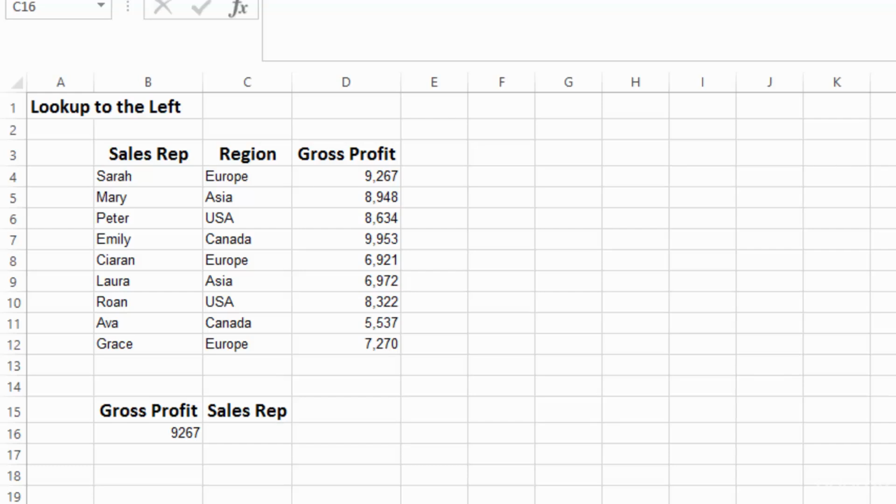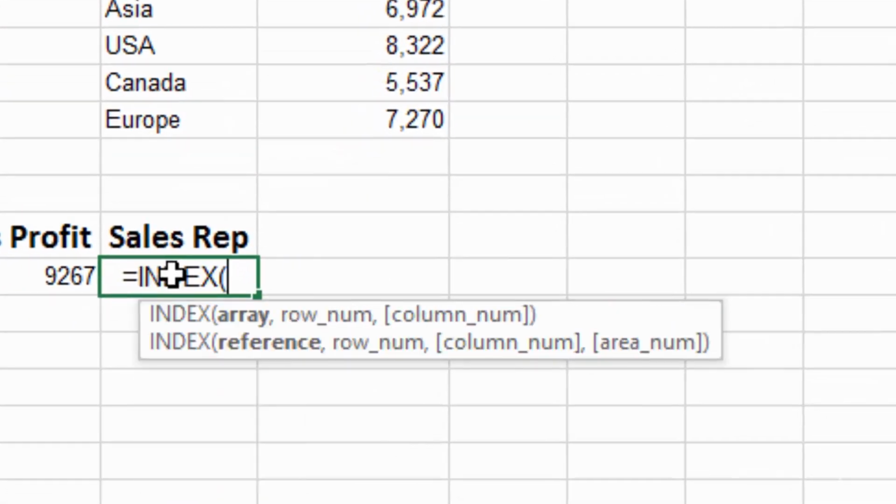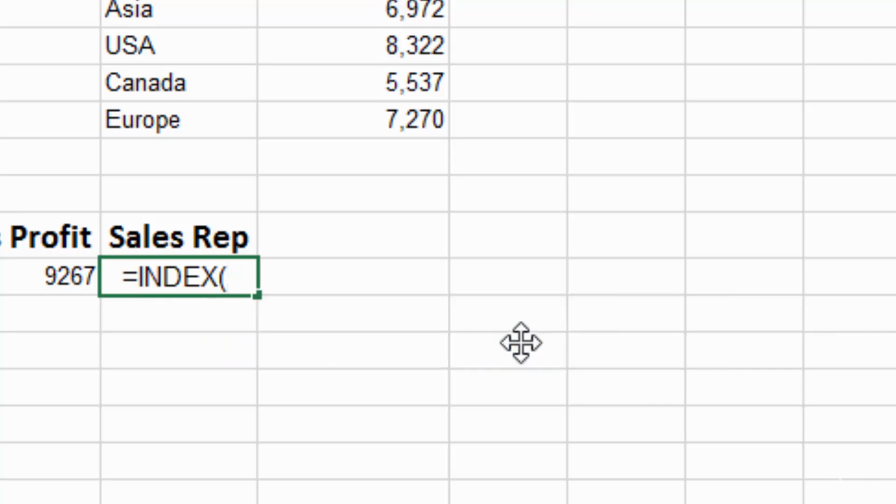And what this means is that this is an optional criteria. Let me show you what I mean by this by putting in the INDEX formula. So if we put in INDEX, you can see here column number is in square brackets. So remember, if something is in square brackets, it means it's an optional criteria.